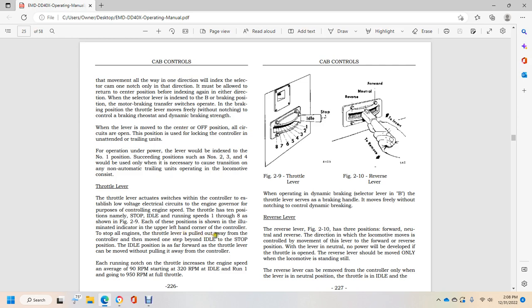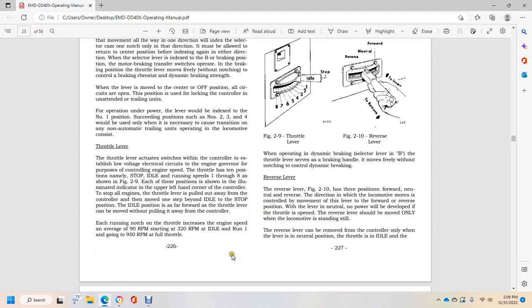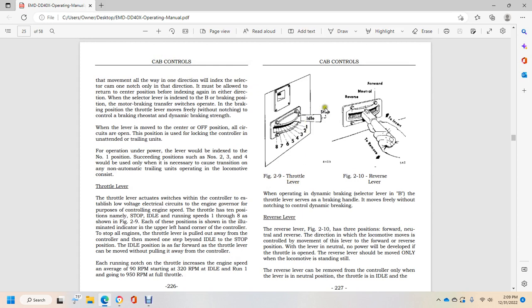The throttle lever is pulled all the way from the controller, then moved 1 step beyond idle to the stop position. Idle position is as far forward as the throttle lever can be moved without pulling it away from the controller. Each running notch of the throttle increases the engine speed an average of 90 RPM, starting at 320 RPM at idle and running 1, going to 950 RPM at full throttle. Figure 2.9 shows the throttle idle, stop, reverse, neutral, forward, insert, and remove. When operating dynamic braking in lever B, the throttle lever switch becomes the dynamic braking handle that moves without notching to control dynamic braking.